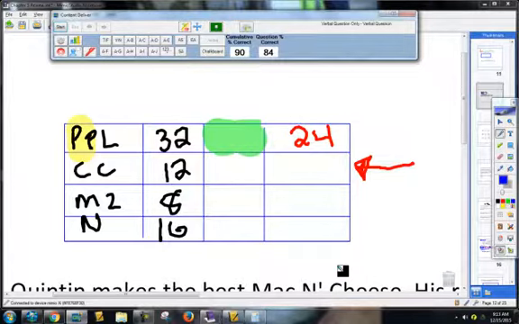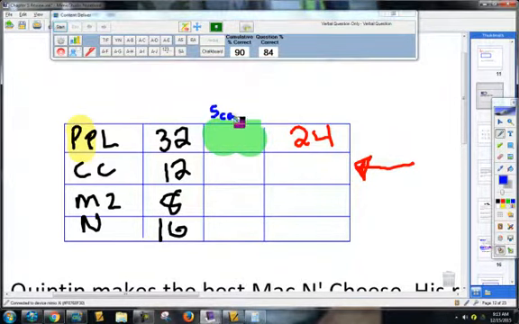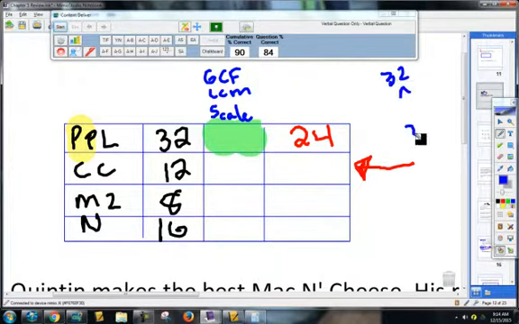Basic instructions, guys. Okay, this is where we scale. Remember, the whole goal of scaling is to use either a GCF or an LCM. Now, since there's such large numbers, I probably wouldn't advise you to use LCM in this case. But if you want to come off to the side and do your trees of 32 and 24, and then stack them up and get the GCF, that's great. You would have learned that the GCF is definitely 8.